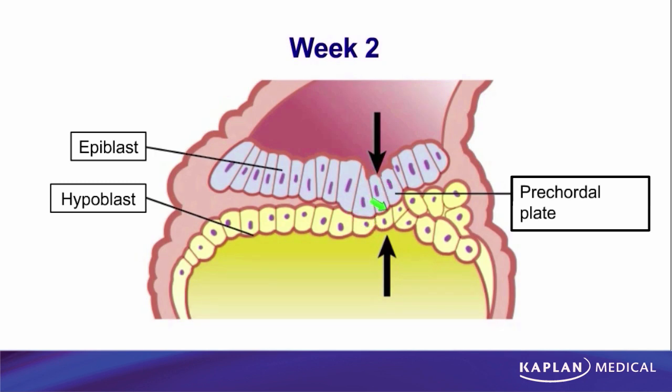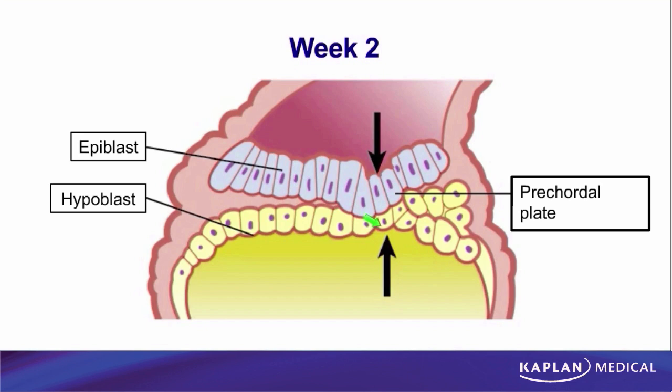At that point where they are fused, we call that the procaudal or the precaudal plate. You'll see it both ways, precaudal or procaudal plate. That's where the epiblast and hypoblast are fused together, where there is no cavity in between them. The procaudal plate is going to be the place where the future mouth will develop in the embryo. That's where the mouth is going to develop.